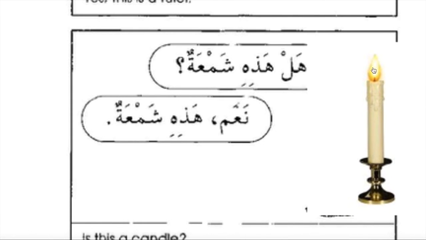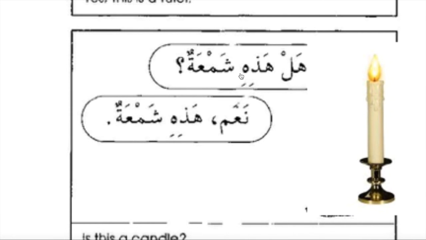When you are using a noun, you have to bring the right pointer. Now here we asked the question: ahada miqassun. Is this a scissor? So you used hada, but now you're giving an answer with a feminine noun, so you have to bring hadihi. You can't say la hada dabbasatun. That will be wrong. So you have to use the right pointer. So la hadihi dabbasatun. You got that?